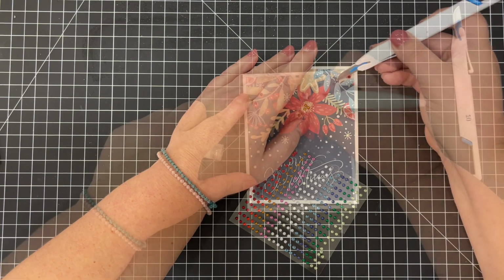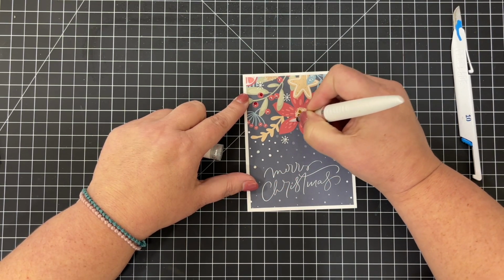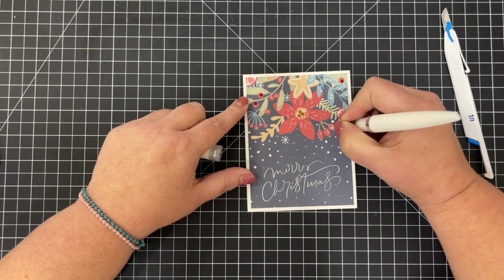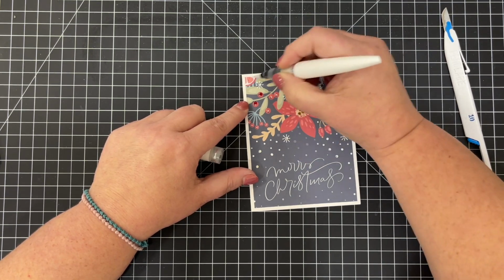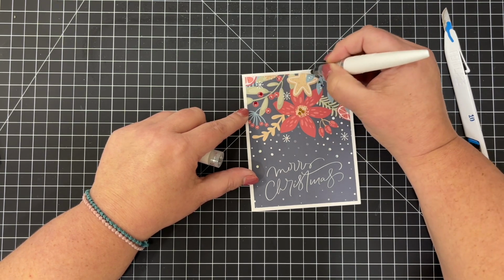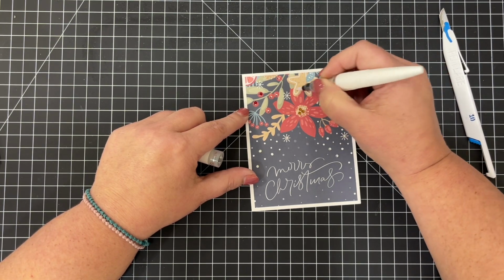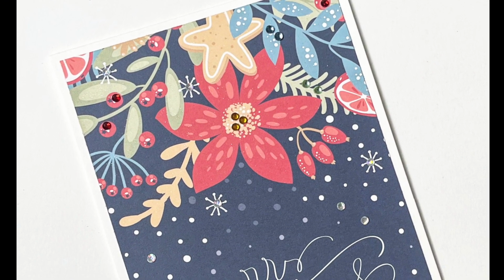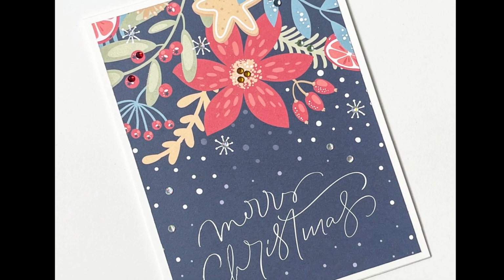That just adds a little dimension, a little sparkle here and there over the front of this card. Now to finish off this easy peasy little 5-minute card, I am taking my Nuvo glitter gloss pen, and I am simply adding some shimmer and glimmer to each one of those little flower petals and leaves. I wish you could see this in person because it's really shimmery and beautiful and perfect for the holidays. Now here's a look at that quick and easy completed card using our specialty holiday card pack.